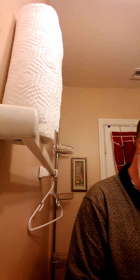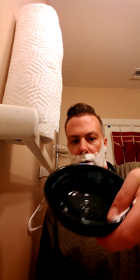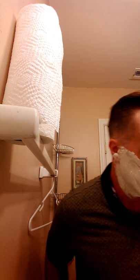I'll show you the bowl Anderson has for his. Neat little bowl right here, lathering up. Hold it right in your hand. Build up your lather. This is the Stirling we're building up a lather with. There you go. Now that's a good lather. All right, now let's get shaving here.